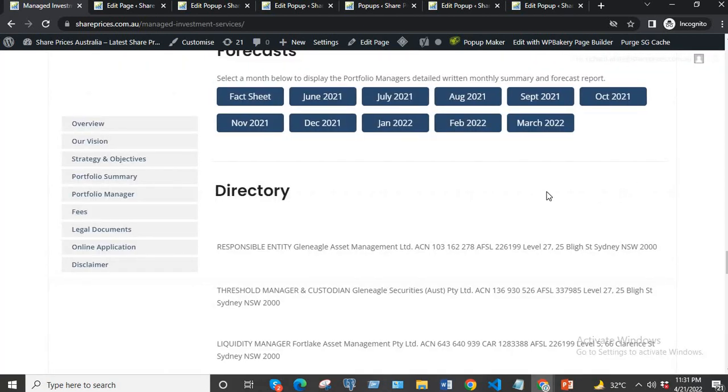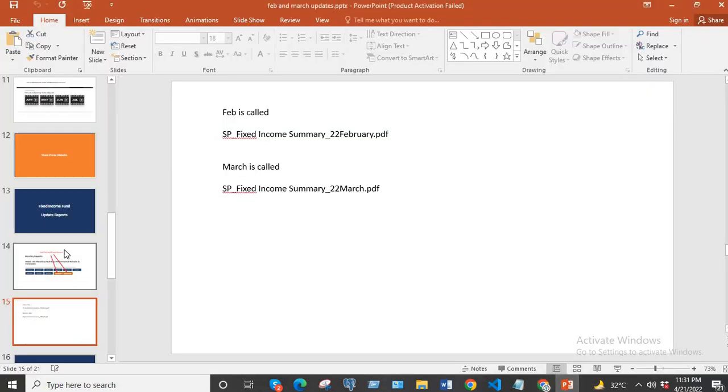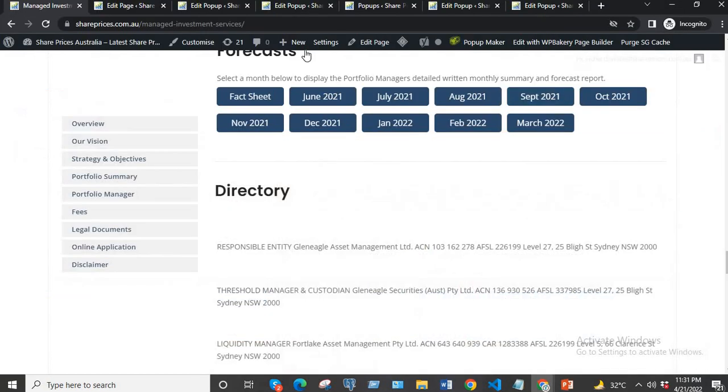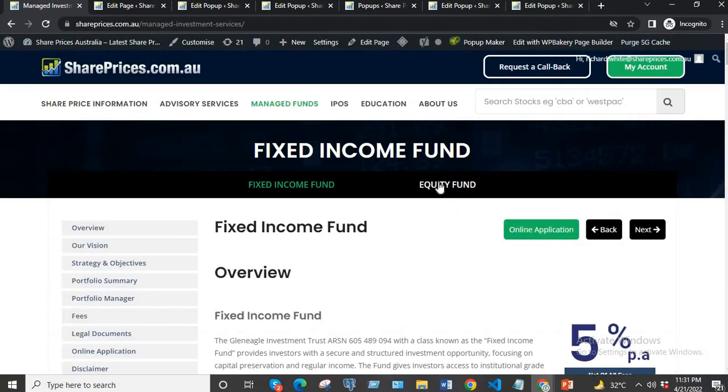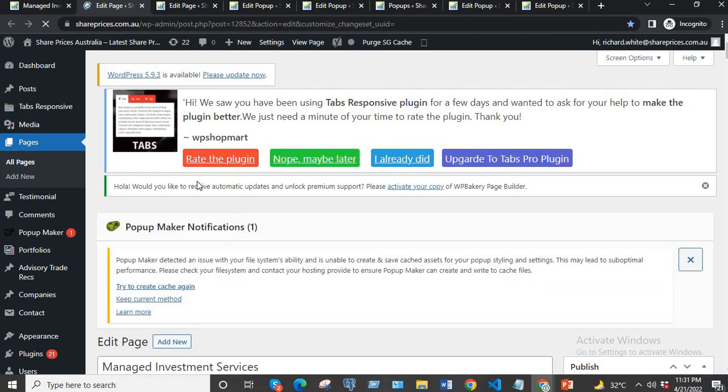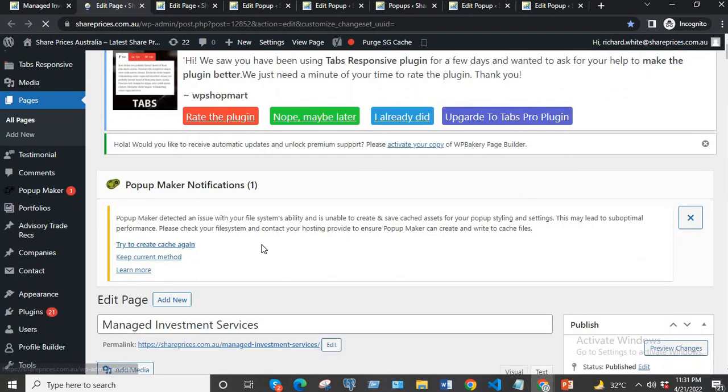So that's it for this part, and similarly we will do it for equity funds. Equity funds, I will just explain. When you are on this page and you choose equity funds and click edit, the edit page will open. You will do the same thing I did for fixed income.